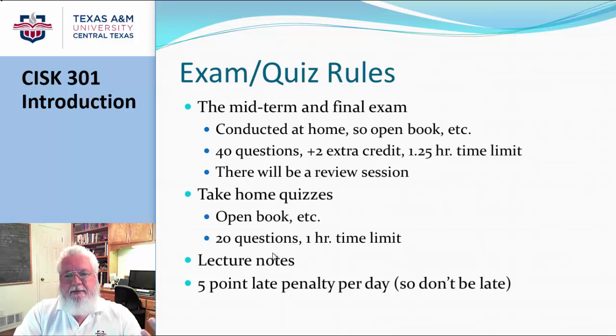All right. Digging a little bit deeper into the exams. So the midterm and the final exam, since this is an online course, it's being conducted at home, right? So at home you can have open book, open notes. You can have a browser open to the internet. That's okay. There's going to be 40 questions plus 2 extra credit questions. So I guess really a total of 42 questions, an hour and 15 minutes to complete, and it is timed, and you have to do it all in one sitting. Okay. We are going to have a review session the class period before the actual exam.